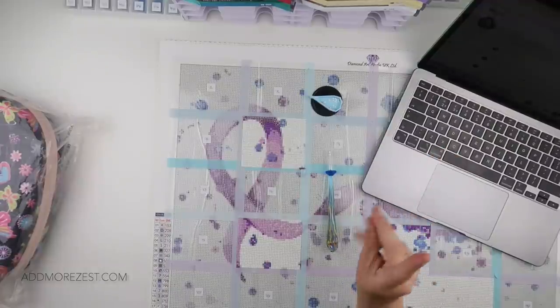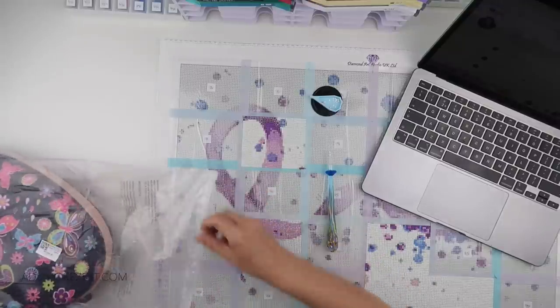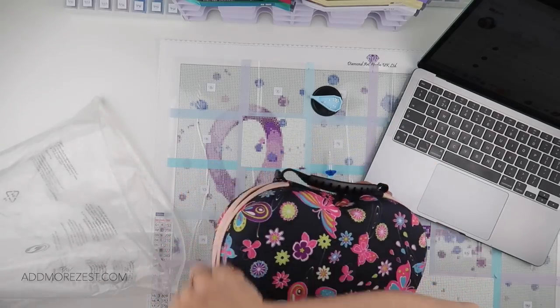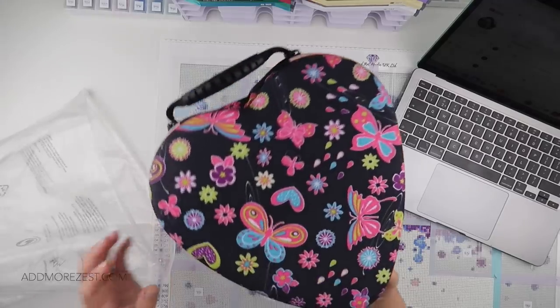Okay, I changed my battery because my battery was flashing. So while I'm still zoomed out, I will show you this and then I can chat about it while I finish up this section, because this is a longer chat today for some reason. Taking my sweet time filling in these gaps.